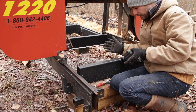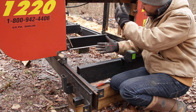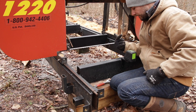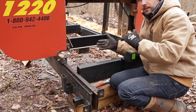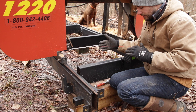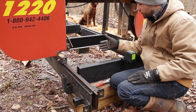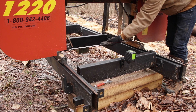Next, turn on the laser level. When it starts out it shows a cross — a perpendicular line and a horizontal line. If you change through the modes you can get it to just the horizontal line, which is what you need. On this laser level there's a lock on the bottom — you want to unlock it so it becomes self-leveling and your line is perfectly level. If the line is flashing, that means you need to adjust the laser level so it's a little closer to level, because something is causing it to go slightly out of level.